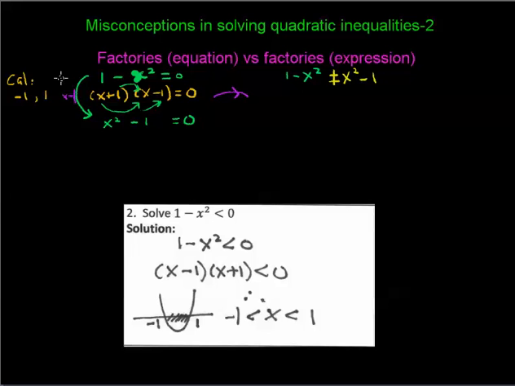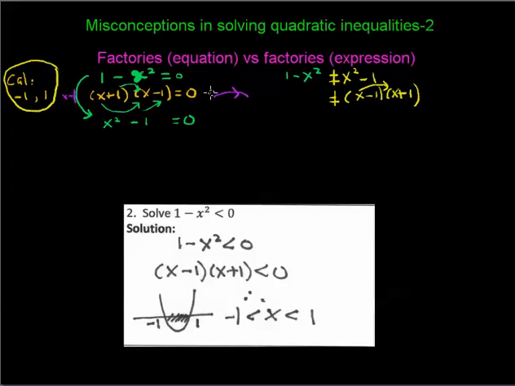If you repeat the previous method to factorize by using a calculator, probably we also will get two factors like x minus 1 times x plus 1. Again, this is not equal to 1 minus x squared. If you expand it, the x times x, you get positive x squared. It's not negative x squared.